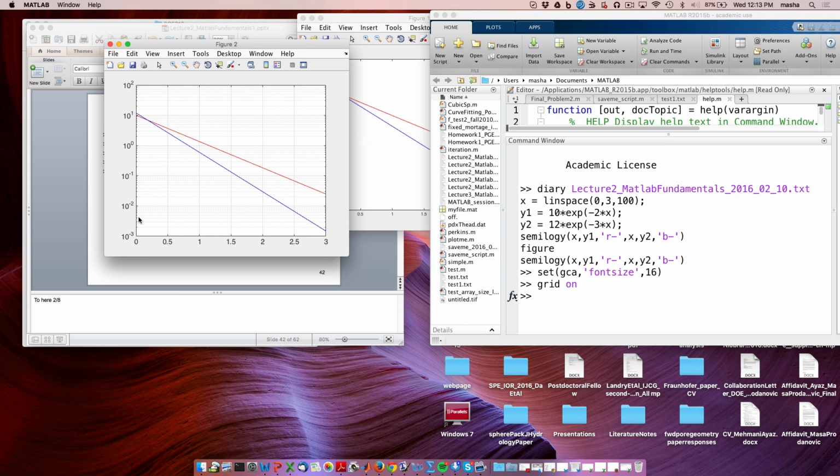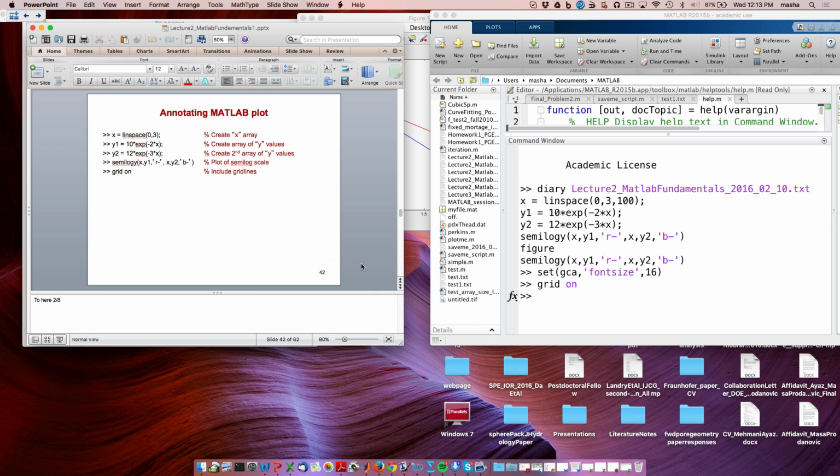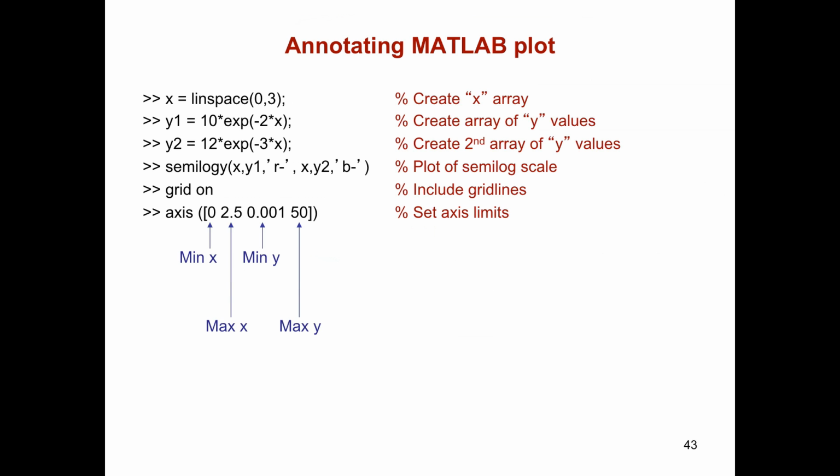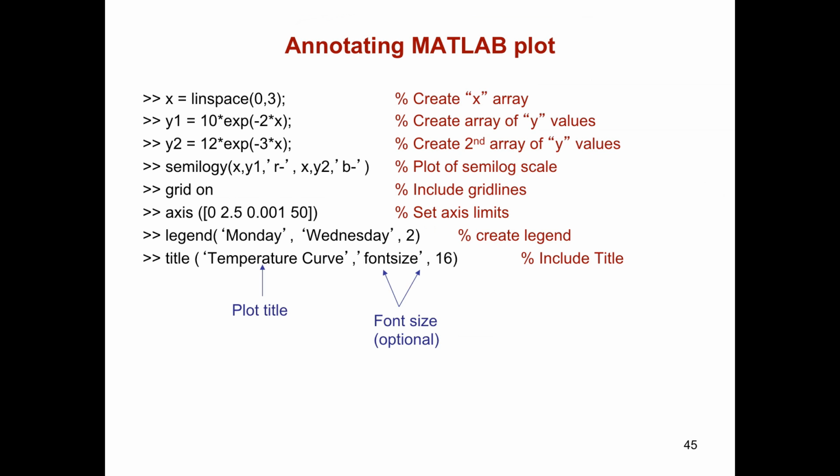Second thing that I like to sometimes plot is, maybe for whatever reason, you want to show only parts of this plot. For instance, for x between 0 and 1.5, and for y between certain other two values, because you want to zoom in. So you can actually tell MATLAB how to do that too. So for instance, x label, I think actually I'm getting ahead of myself, I have suggestions on the next slide. So for instance, axis will set first the axis limits. And the legend, oh okay, so my suggestion here was Monday and Wednesday. And then, oh, temperature, sure, why not? Let's call this temperature, and you can set the font size, though I already set the font size outside, so this will not really take effect because it's already in place.